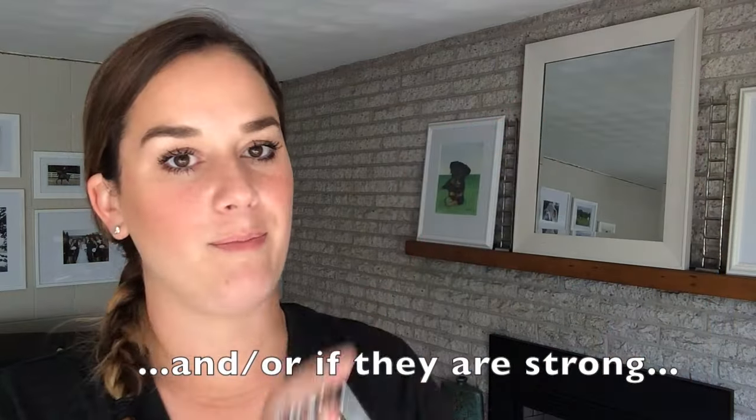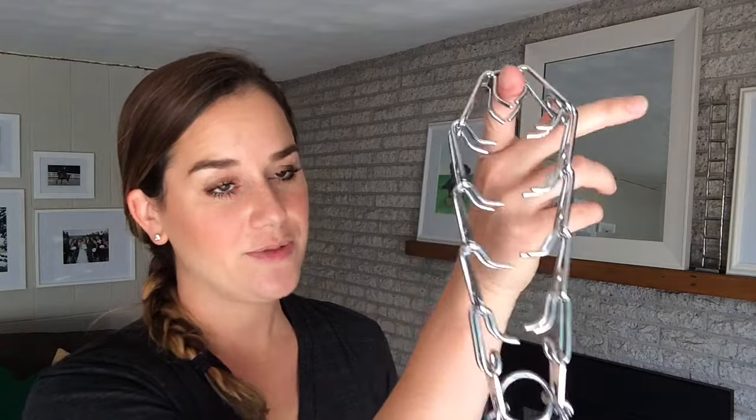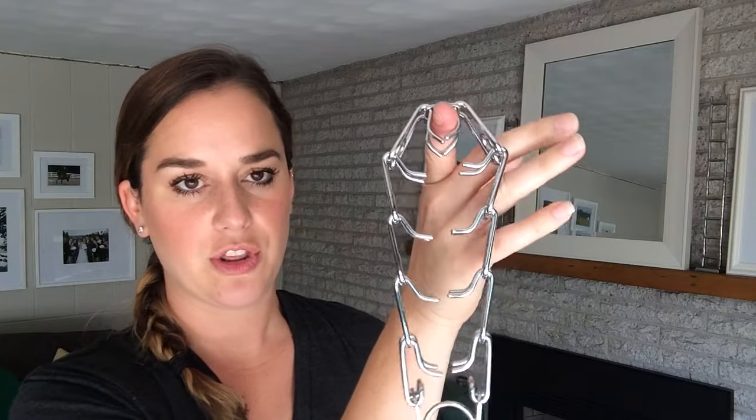If you have a big dog that's dragging you down the street, eventually I would use the lightweight 2.25 on them. But if they're really pulling and we need to communicate safely with them, I would go with the 3.0 medium weight to start because the links are stronger — it's thicker metal and the mechanics work a little bit better. The collar should never ever slip over the dog's head; it should be really snug on the dog's neck and fit high up by their ears.